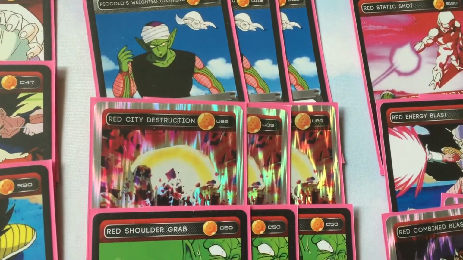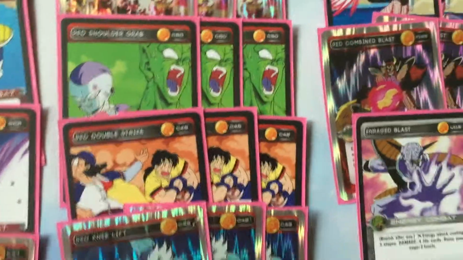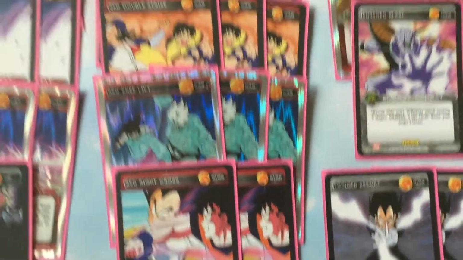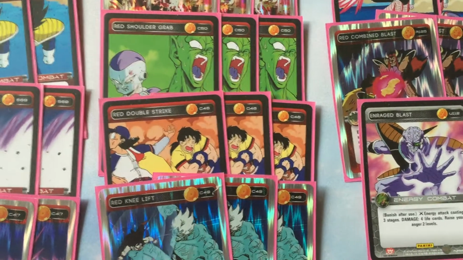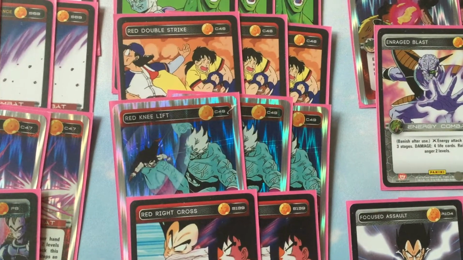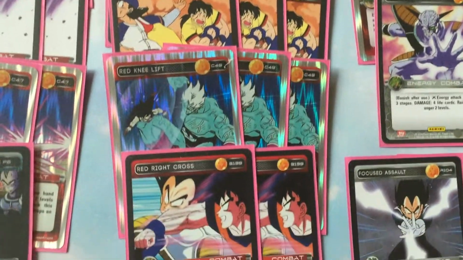This deck can go control or it can go beatdown. That's what makes this deck so fun to use. And so for physical attacks, I have 3 red shoulder grab, 3 red double strike, 3 knee lift, 2 right cross. Again, this is pretty standard. Shoulder grab is broken, and especially with red double strike. Knee lift is in there for the critical. It's extremely annoying and has won me many games, criticaling the allies, capturing Dragon Balls back. It's awesome.